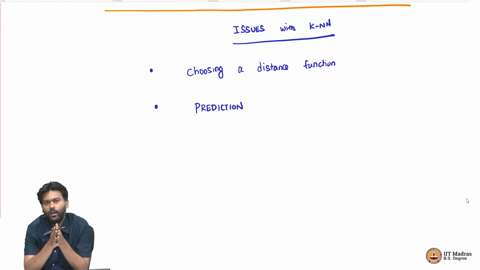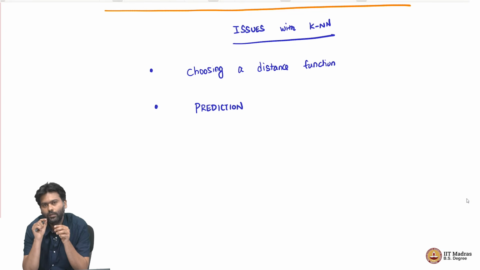And to do that, if you have a billion data points, then you will have to do some kind of sorting of the distance between the test point and each of these billion data points, and then pick the top k, right? Of course, sorting is going to take its own sweet time. If you have a billion, the usual sorting algorithm is going to take billion log billion time. Maybe you will do some kind of hashing and so on to make it faster, yet it's going to take a lot of computational time, right?